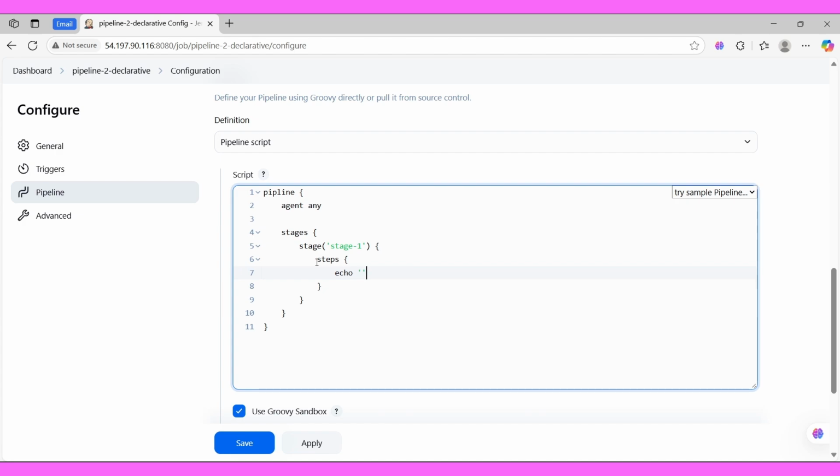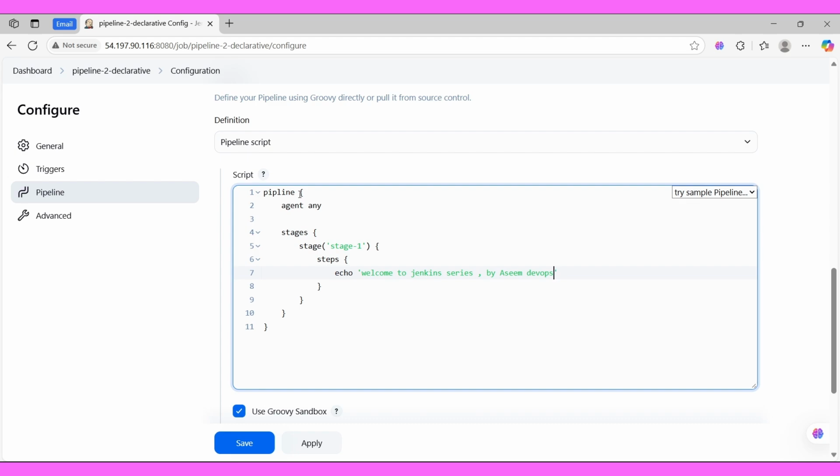Okay, so simply echo. Then afterwards, I'm saying welcome to Jenkins series by Asim DevOps, right? So simply, I have written one command using the echo command. Okay, so if you check over here, I have only one stage which will execute now. So if you check over here, you can cross check the syntax with this as well.